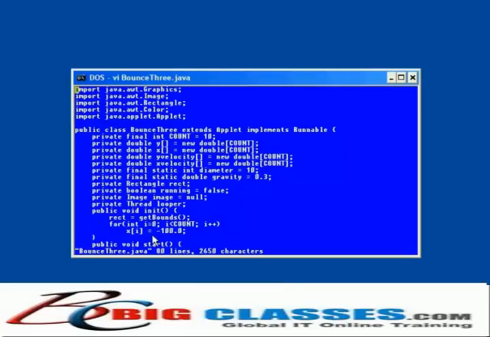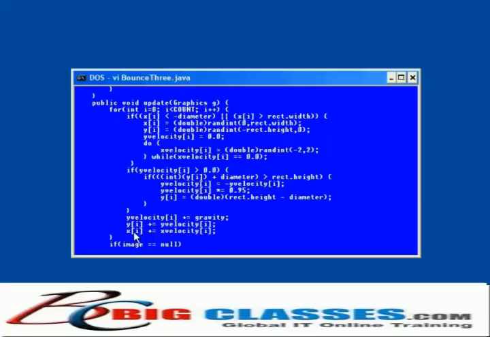We now have more than one ball, so the update method is going to have to address each one of them individually. This is done in a for loop that executes once for each member of the array. This if statement checks to see whether the ball is currently between the two sides of the window.